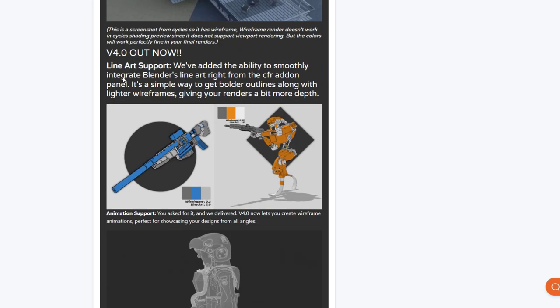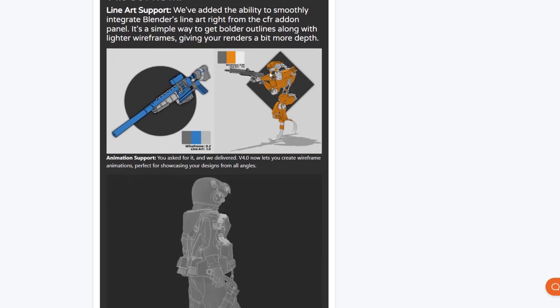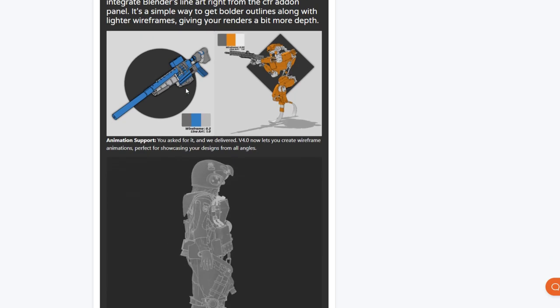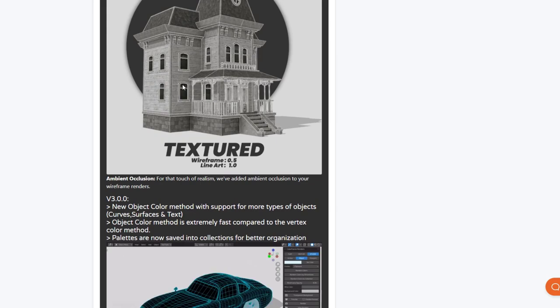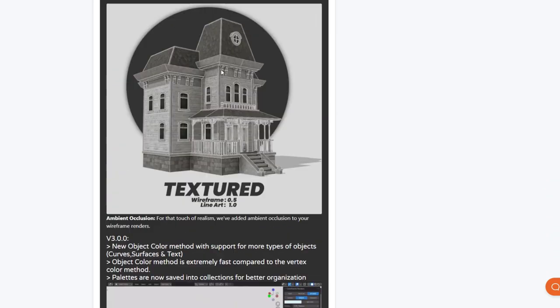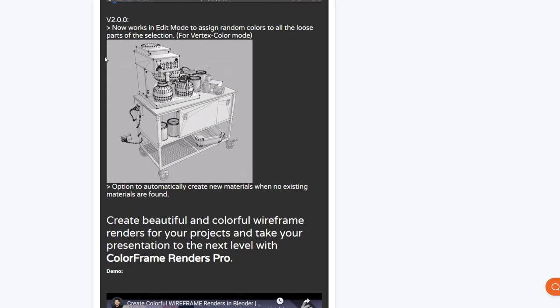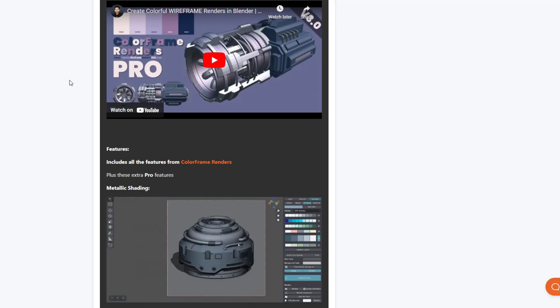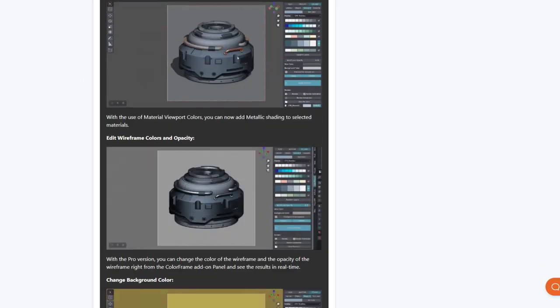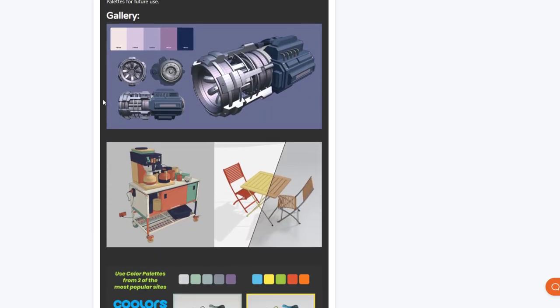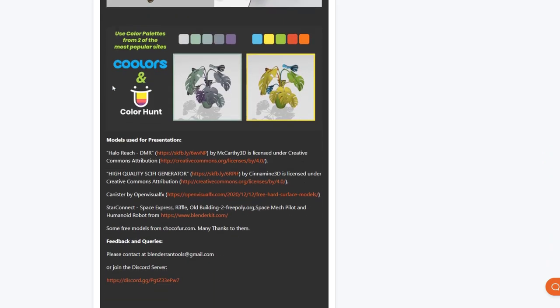So basically it allows you to create renderings like these that let you adjust the line art and the wireframe as well as the colors in here. So this is one I need to get into a little bit more, but doing the kind of architectural modeling that I do, most of everything that I do is pretty hard surface modeling. So being able to create these renders that highlight things like this, I think is pretty cool. So if you're looking to create these kind of stylized renderings, you might give this a try.